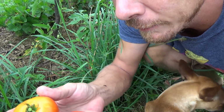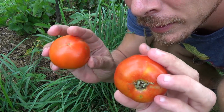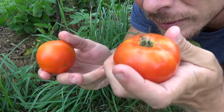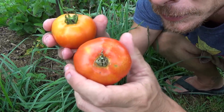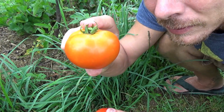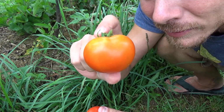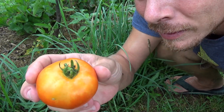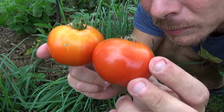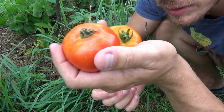Alright. But I haven't done Early Girl here in the food forest. And this was the first time. And it's nice to get these tomatoes. We're talking like 55 to 65 days for Early Girl for decent medium-sized tomatoes. And this is about as big as I'd like to go. My wife likes the bigger beefsteak tomatoes, the slicing tomatoes and stuff. But cherry tomatoes and then medium-sized tomatoes, especially early ones, you get a lot of production out of it.